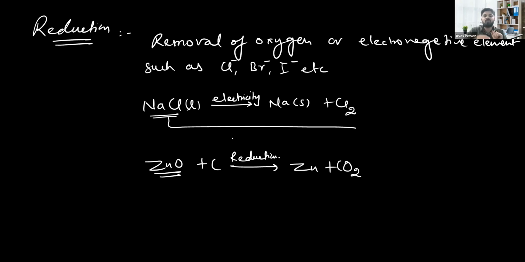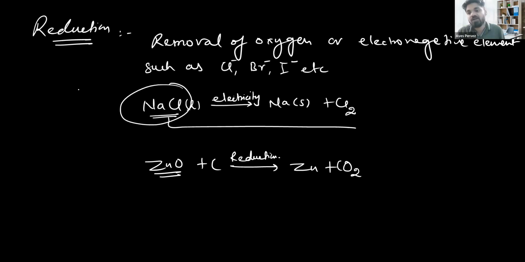So in the next step, we have converted the carbonate ore into oxide form. We have converted the sulfide ore into oxide form. Oxide ore is already in oxide form, and for halide ore we need to remove the halogen, chlorine, bromine, iodine. This is called reduction. Now we need to bring the metals out of their oxide form, out of their halide or chloride form. Got it? Noted, everybody? Yes, sir. Should I move further?